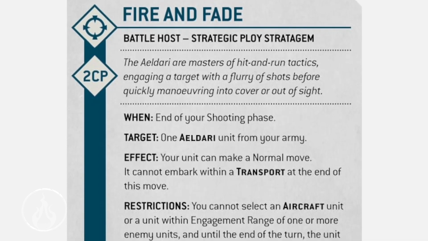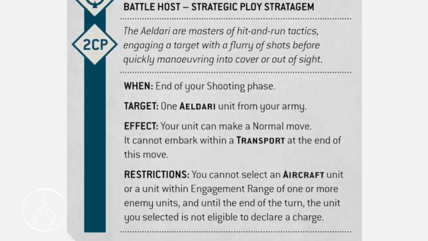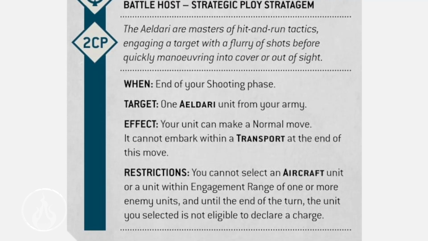It is 2 command points, but I think that this ability to move and shoot, it could be 3 command points, but I think we've made it so that it's fairly reasonable. Anyway, at the end of your shooting phase, target 1 Aeldari unit from your army. The effect, your unit can make a normal move. It cannot embark within a transport at the end of this move.